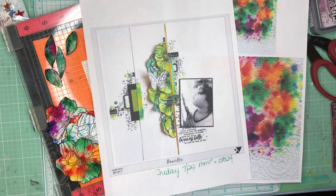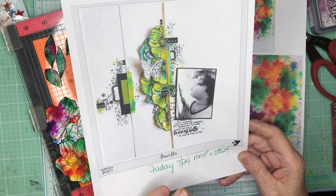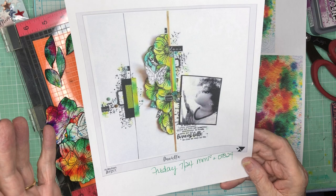Hey everyone, welcome to Mixed Media Frenzy, and it's also Off the Board with Pineapple Papers. To be honest, when I saw this pen which was selected for Mixed Media Frenzy, I fell in love with it and cringed with terror at how I was going to reproduce or replicate the elements that I love in it.